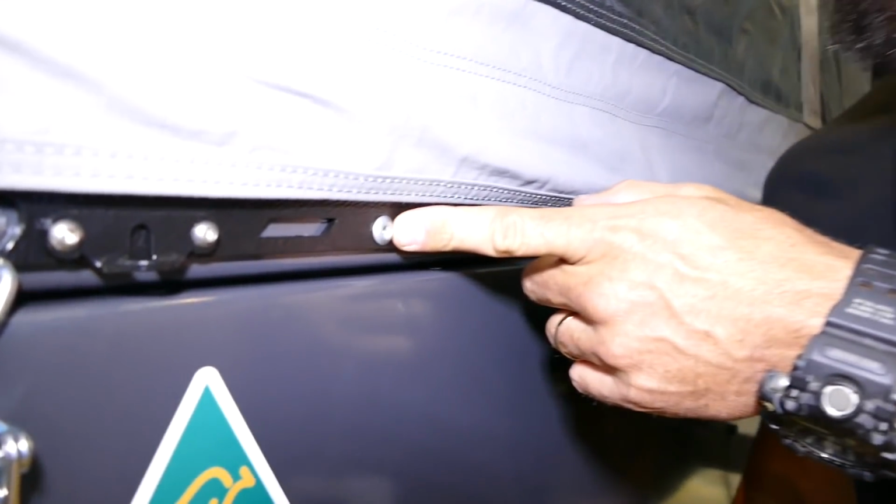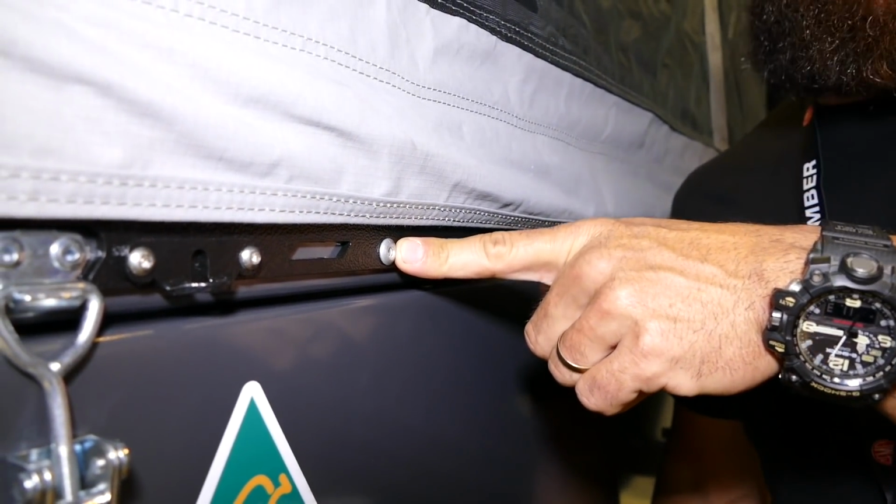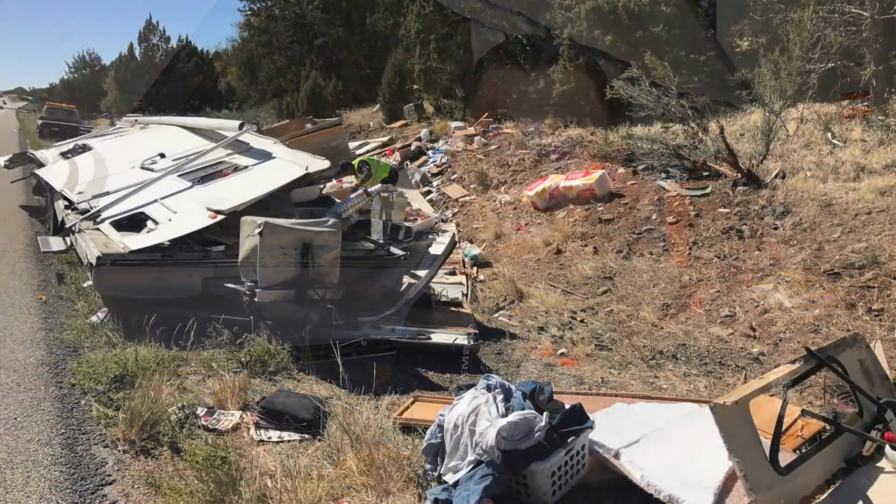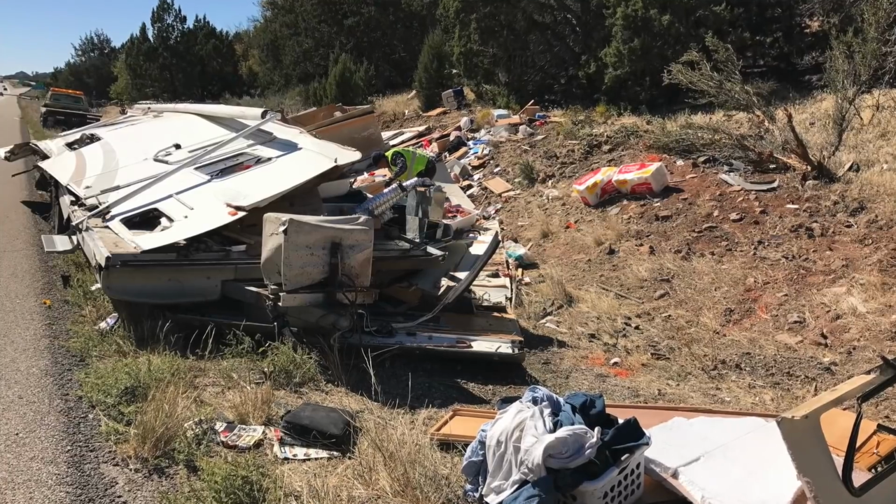The process that we use, it's still a ladder style chassis, but it's a monocoque construction. Without the body, the chassis doesn't have the strength, and same vice versa. We use structural rivets that were developed for Mack trucks. Each one of our rivets in a Patriot camper, say this rivet here, for example, has a 7-ton shear force. Oh, wow. 7 tons it'll take to pull that rivet. So we use a mixture of obviously fabricated components, structural rivets, and chemical adhesives to bond the whole trailer together, and that's where we get the strength from. I've seen videos and pictures of trailers that are rolled over, and it looks like a plane wreck. There's parts scattered everywhere. Not with the Patriot.